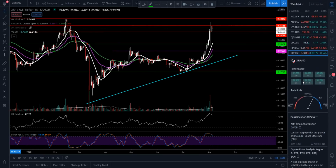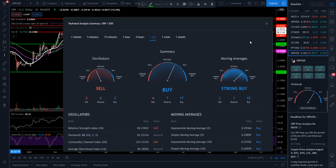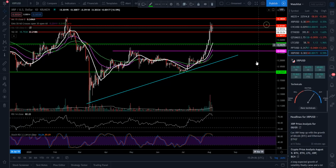The technicals looking at this, but the trend, it's nice to see just the trend up, guys. These moving averages moving up. It's a good sight to see after such a long time, you know, in the bear market where they just constantly were overhead resistance for us. So we have a 4 sell, 7 neutral, and a 17 buy oscillators, 3 sell, 6 neutral, 2 buy, and that's where we just need that cooling down period a little bit. I think it'd be healthy for XRP.